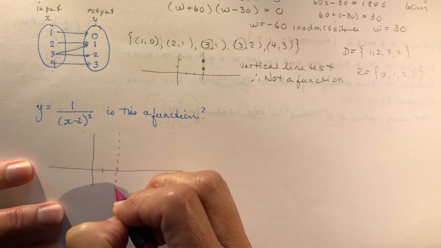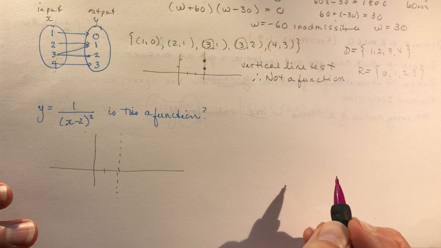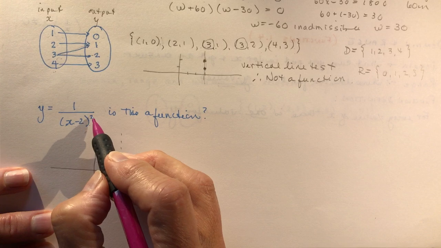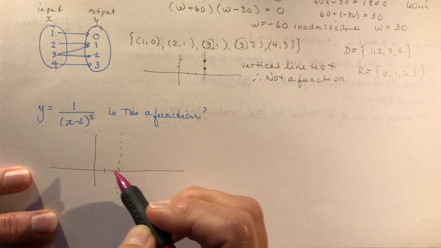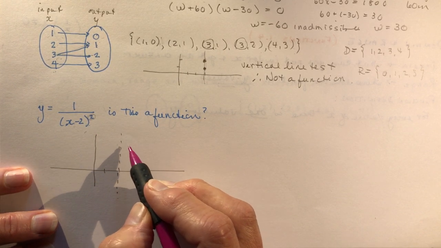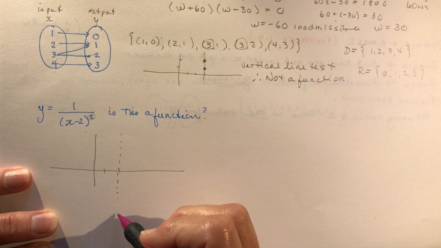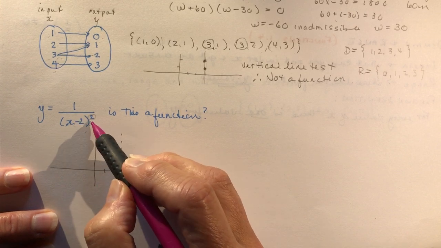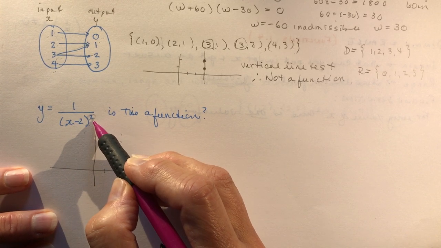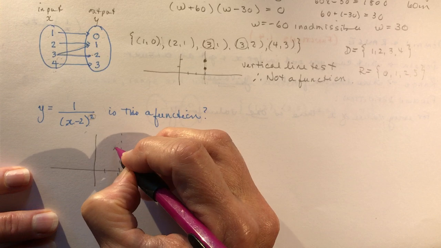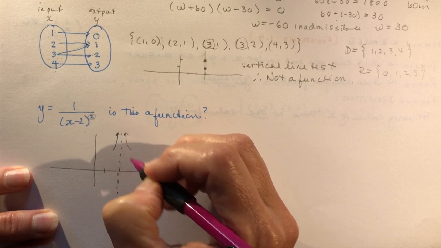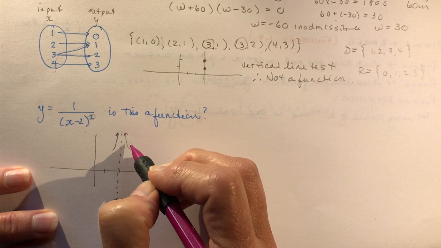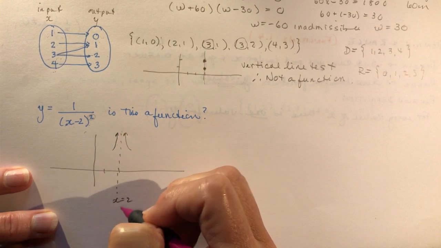So the function actually is going to look like this. So one two, where I have two I draw an asymptote. Now something that's not in the textbook but I really encourage you to learn from one of my lessons later on is that if this is squared, this means that the function is going in the same direction on both sides of this asymptote. Because it's going to be positive always. I know it's positive because I'm squaring it. Anytime you square, negative you get a negative, you get a positive. So that means the function is going to go up like this on both sides.